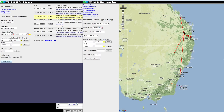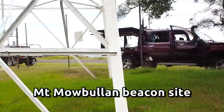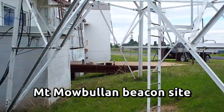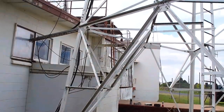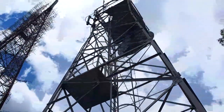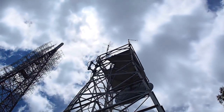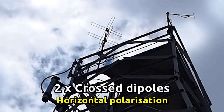For a behind-the-scenes look at the installation, we join Doug VK4OE, assisted by Mike VK4XT, as Peter VK4EA reports. Here we are at Mount Mobilan. This is the tower, the base of the tower, and that's the little hut that the beacon is sitting in. Going up the tower, we should be able to see the cross dipoles right at the top — that's the beacon antenna.